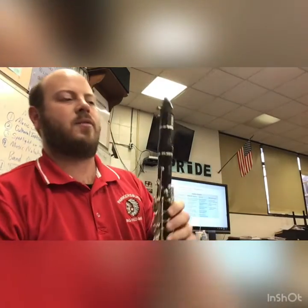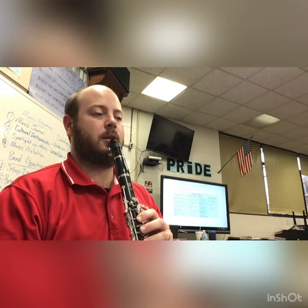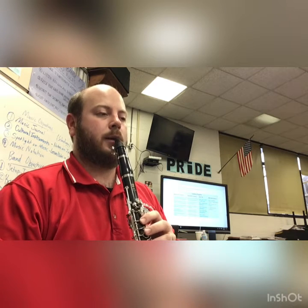Now let's look at number 17, Hot Cross Buns, on page 6. Hot Cross Buns still starts on that E, but now it's a half note. That open circle means to hold it out for two counts. A filled-in circle with a stem on it is called a quarter note, so it's only one beat — that's the difference between those two notes. Here we go, number 17. Always bring it to you, good embouchure, good breath, fill your lungs up, good air, not pushing or shoving the air up. One, two.